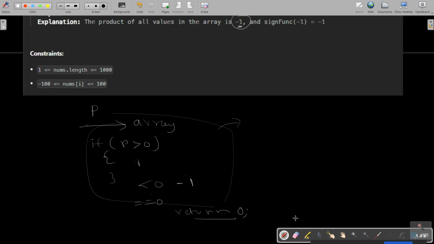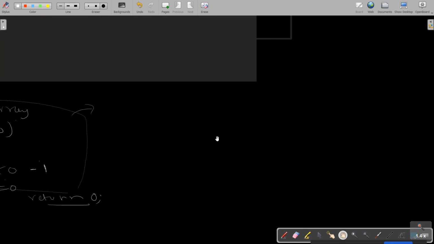First, I will write the code for this one. Now let's analyze later what the issue is in this brute force approach, so that we can understand easily. The product will be initialized first. Now I will simply traverse the entire nums array.